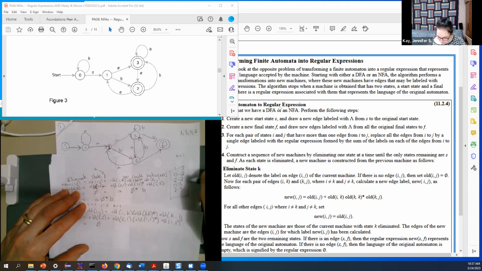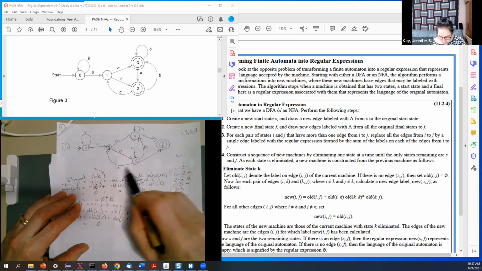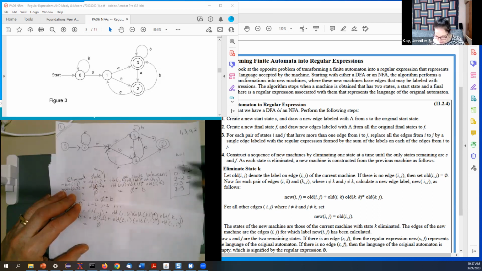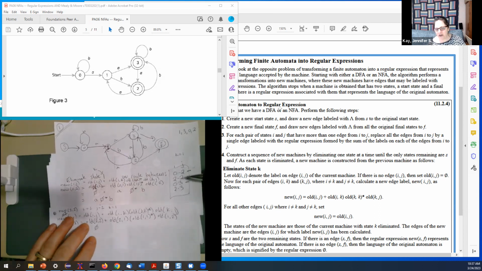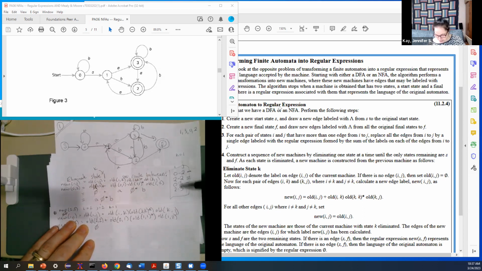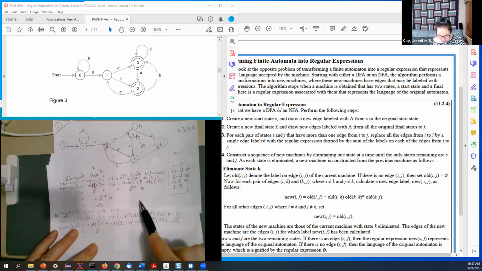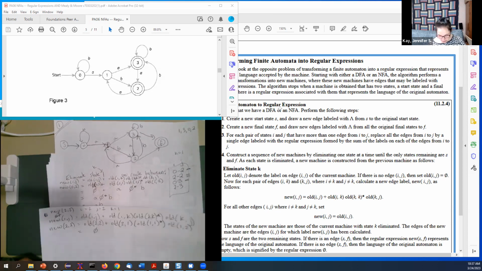That's these guys. And if I'm starting at state 2, well, I can go into 1 and then back to 2, or I can go into 1 and then straight to 3. So that gave me these things. And so I need to figure out a new I to J for 0 to 2, 2 to 2, 0 to 3, 2 to 3. So we already did it for 0 to 2, and that's this thing here. You can just look at my work, but I'm not going to narrate that one because I'm in the middle of this, but I thought maybe recording this would be good.